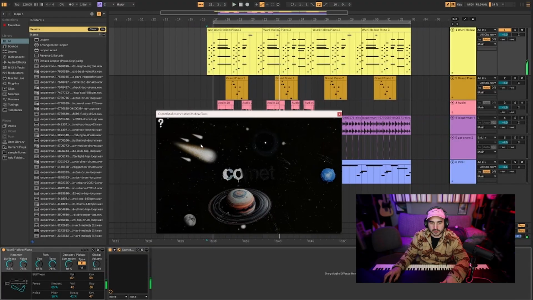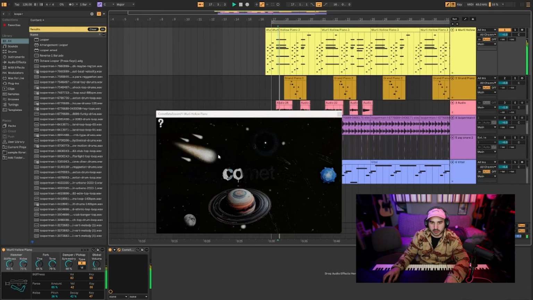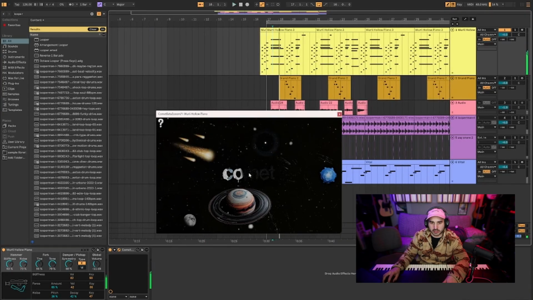But there's a few things that I really worked hard on, and that was being able to make a constant wash. So if you just want to record the output of this into another track, what you could do is play a chord into it. You could turn it all the way up. And make some really cool washy sounds.